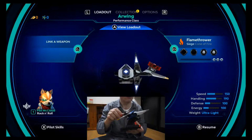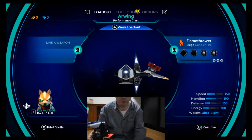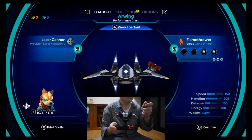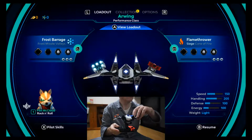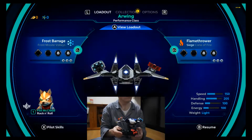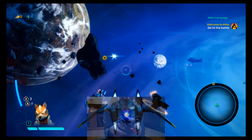And then I was attaching the, I'm gonna call them guns, they're probably weapons. So the flamethrower, as you can see, as soon as you push it in, it appears in the game. Take it off, it was removed. The other side was, let me see, Frost Barrage. Okay, so what I thought I'd try here is also see if I could spin it round and see if it actually spun around in the game. It didn't show any difference, it just seemed to be recognizing that a part was connected. So I don't think it mattered if you botched your build up, it would always have a particular set build in the game. As you can see, it's pretty much similar to how I've got it set up on top of the Nintendo Switch controller.